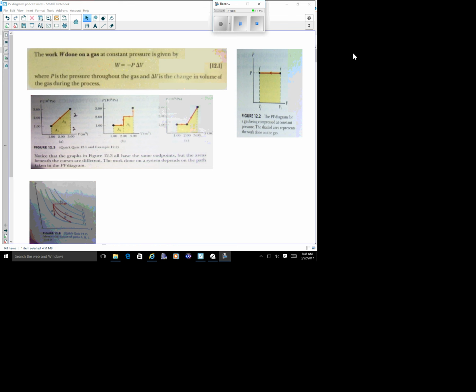We are going to be working on what we call PV diagrams today, or pressure volume diagrams. They always put one of these on the AP test, and so I want to make sure I went over how to do this. Let's take you back a few months ago, though, when we were talking about work, and we said that work equals force times distance.